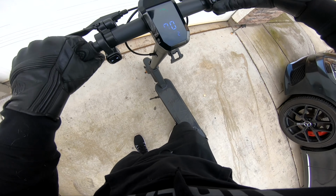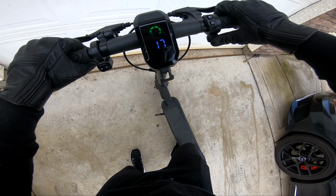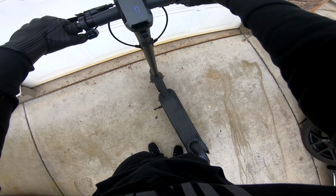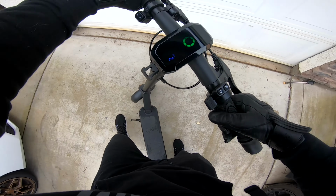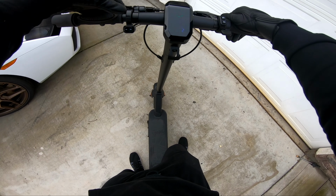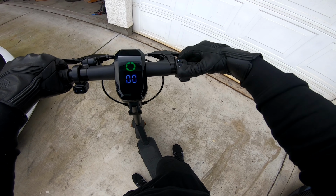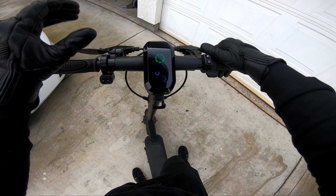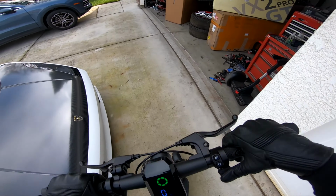So now you guys can see kilometers per hour, 30, 40 something kilometers per hour. So that's definitely much faster than it was. 24 kilometers per hour was the top I was hitting; it would top out at mode 1. So it turns out putting it to power 2 with the throttle and then cycling the power wasn't saving the setting. Anyway, fun fact, you just got to push it 5 times again after changing it and then it'll save the setting and we're good to freaking rip.